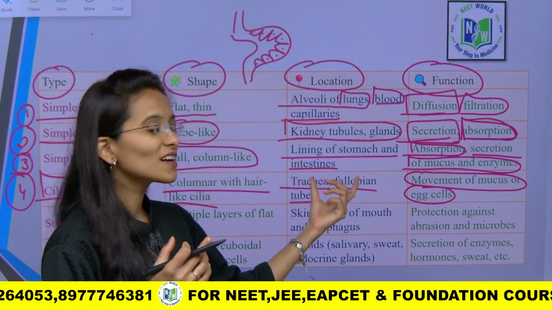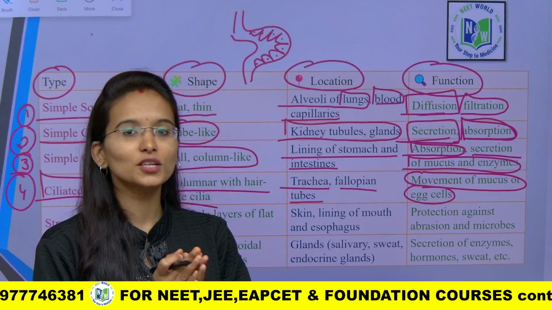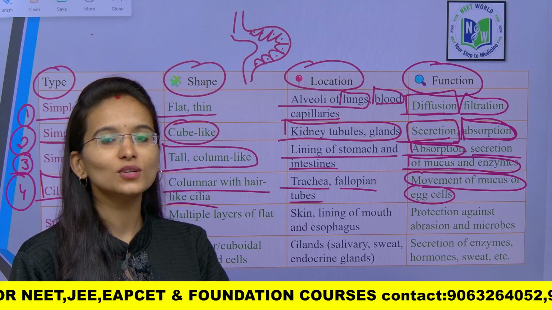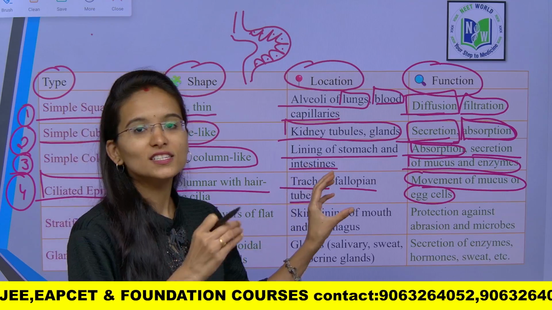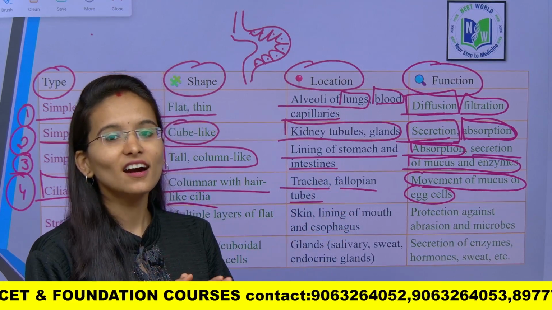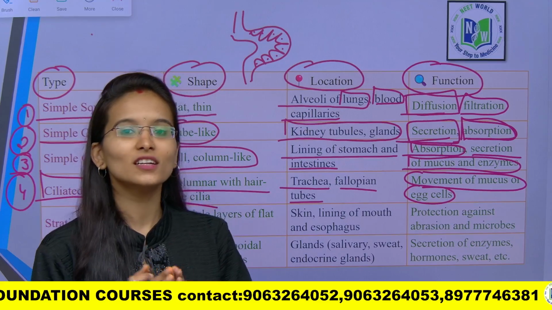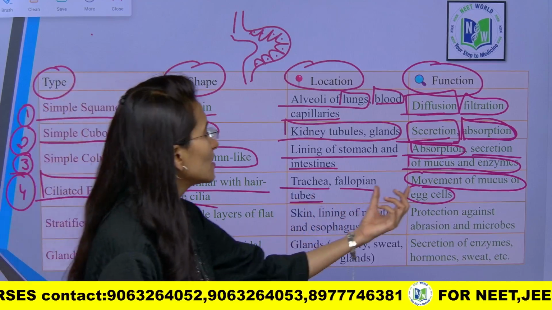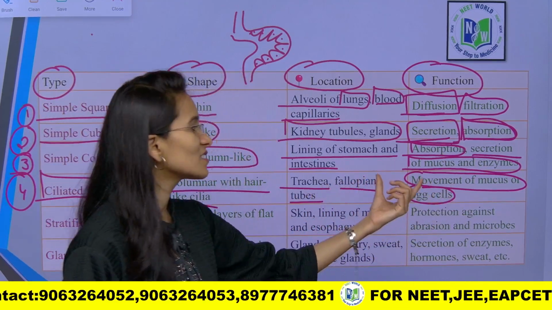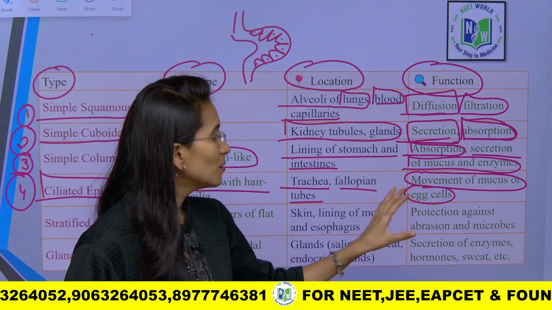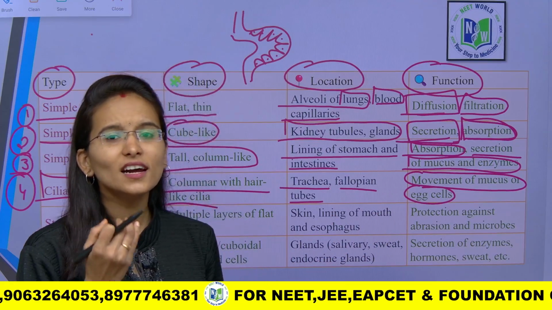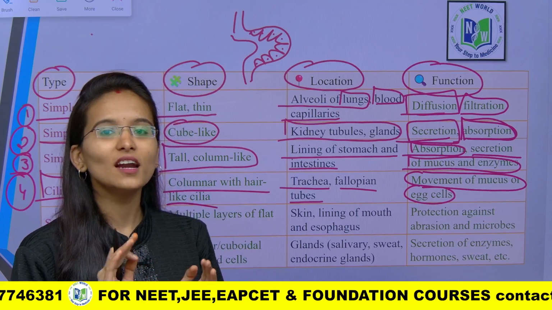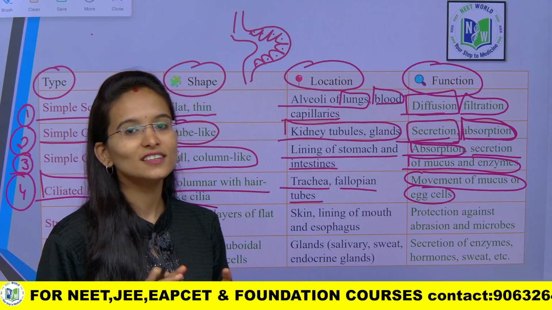So, students, inside the fallopian tube, when the egg is released, the egg is going to travel through the fallopian tube, and it is going to reach the uterus. In this process the cilia are involved in showing the movement of the egg cells to reach the uterus. Yes. And next, inside the trachea, these are involved in the movement of the mucus. Inside our trachea also there are some fine hair like structures which are involved in trapping the dust particles, and they are going to secrete the mucus.